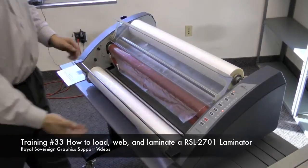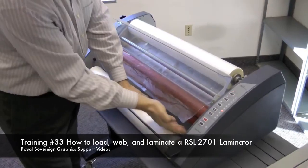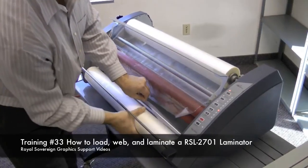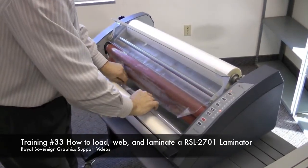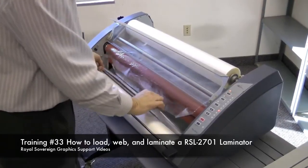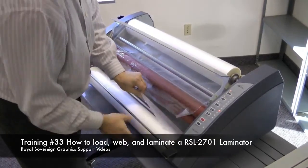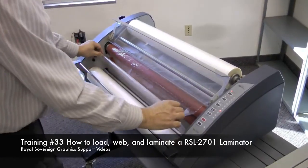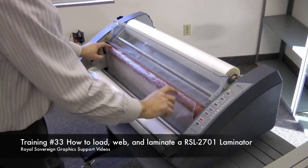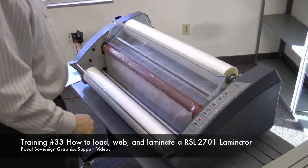Next, we're going to take our bottom supply, bring it underneath this idler bar, make sure the idler bar is out. Bring the film up. And we're going to tack this film to the top film. We want to make sure it's centered left and right with the other roll of film, and just place the film over top the other. The two films will fuse together from the heat of the roller.